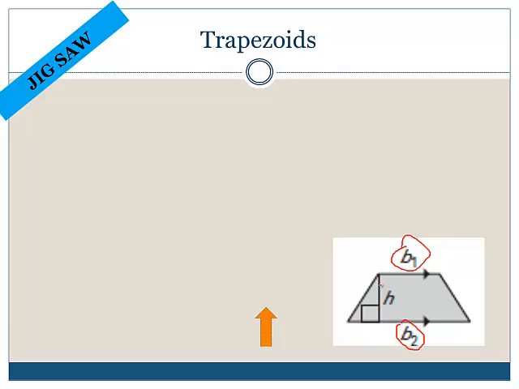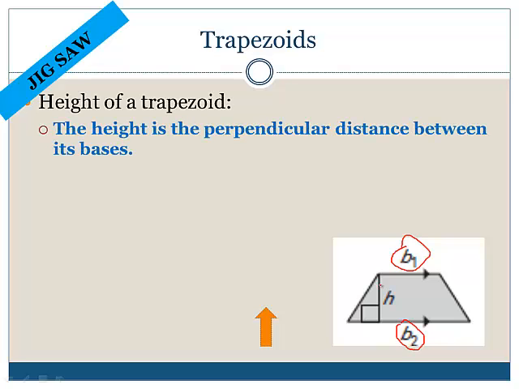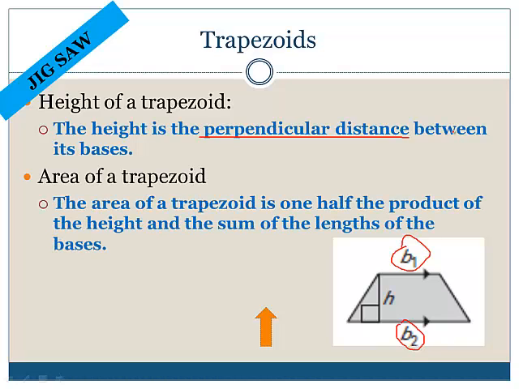We didn't really define the height too much and use it. In this case, we are going to be using it, and a height is just the perpendicular segment. So the height of the trapezoid has to be the perpendicular distance between its two bases, just like in parallelograms. So, area of a trapezoid.